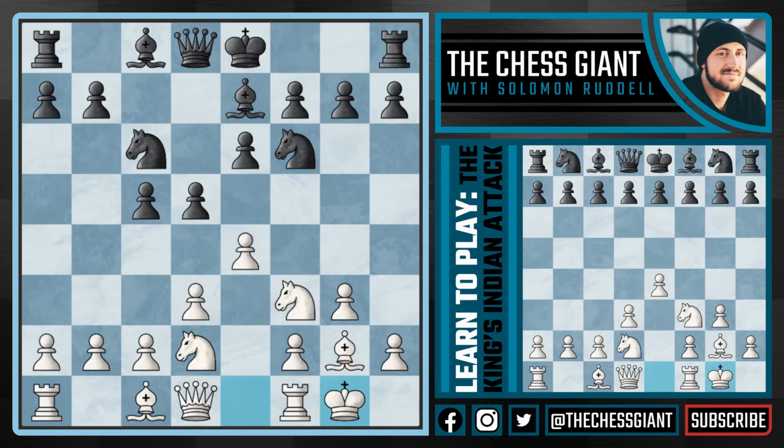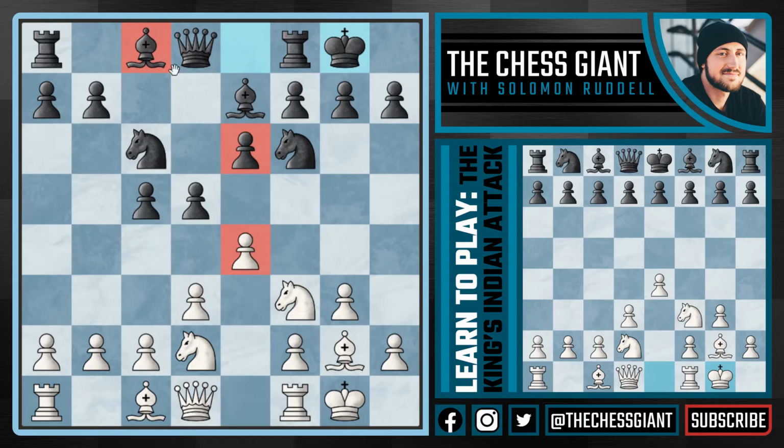In this position, following the move castling kingside, because black went with the French defense against e4, this bishop on c8 is no longer pinning our knight on f3, so we can simply play a move like rook e1.